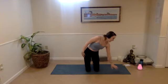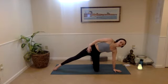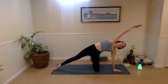On the inhale, plant the left hand to the mat, reach the right leg out across the length of your mat, and reach the right arm out in front of you. Just coming into this really beautiful gate opening pose.